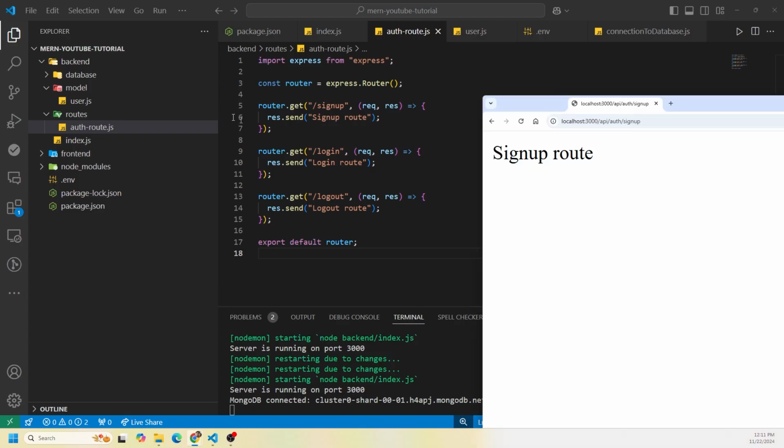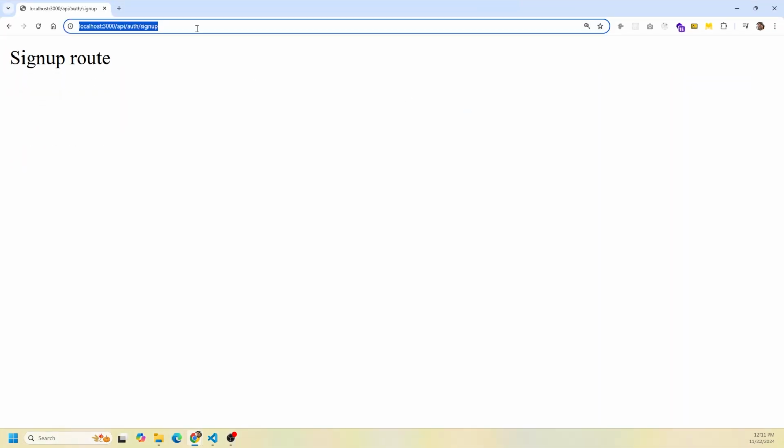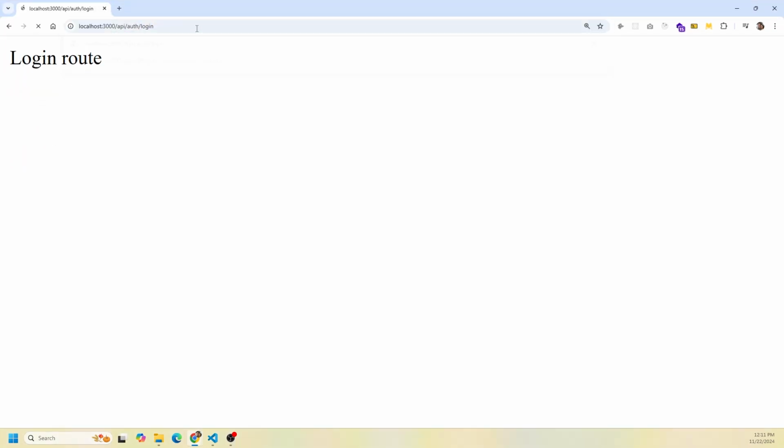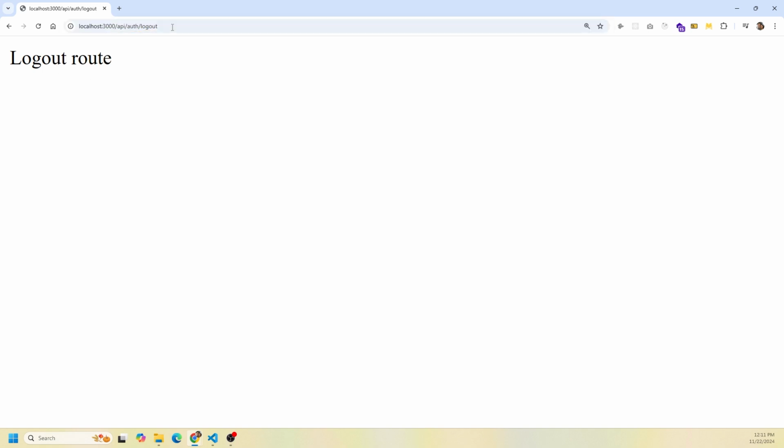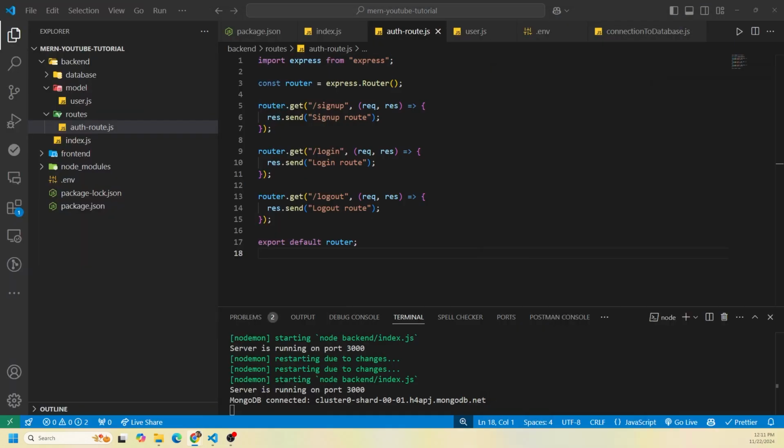Let's open up our localhost 3000 again and test these routes. So we have a login route, changes to login route text, and then we have a logout, right? So all of our endpoints are correctly working, and all we are doing is sending a simple string to that specific endpoint. Now, it is definitely more organized, but we could get even more organized than this.